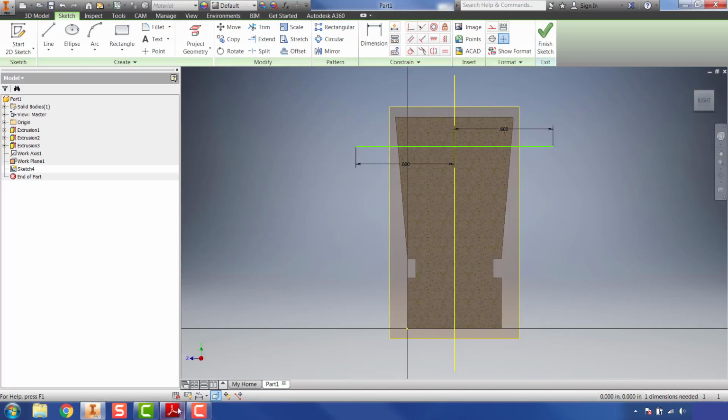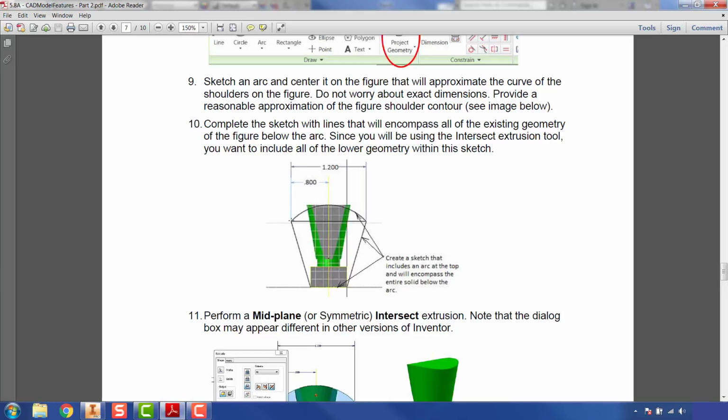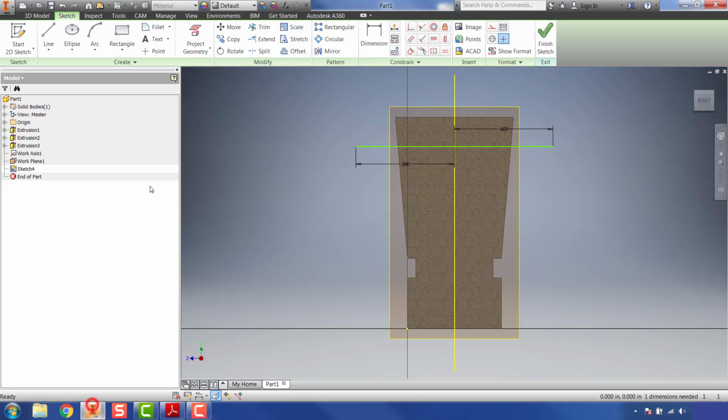Now if I go back to my sketch, I want to take the outside of those lines I just created and draw lines to this bottom corner of the base on both sides, and then I also want to complete this line on the bottom as well. So I'll go back to Inventor, grab the line tool, snap to that endpoint, then snap to this origin here. Create a line across the bottom as well, snap to the other side, and then bring that line up and complete that cone shape up there.